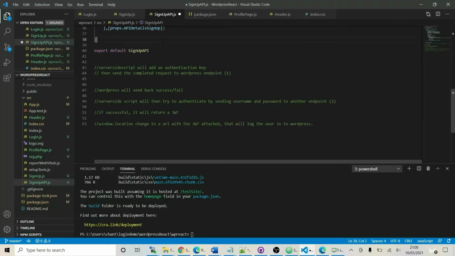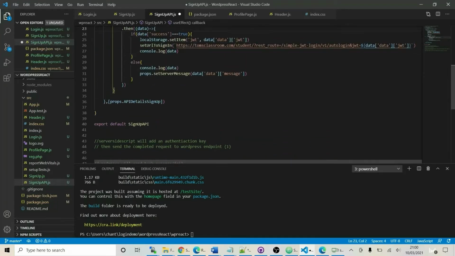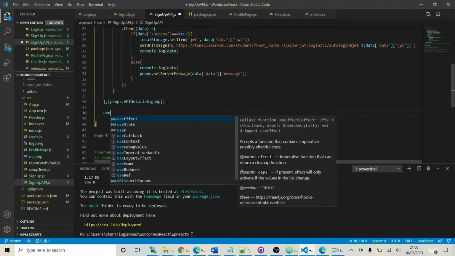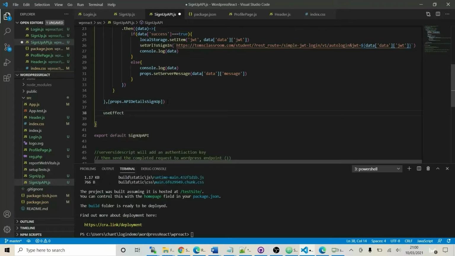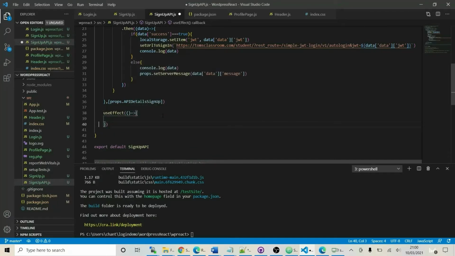Now, the last part, we're going to need another useEffect because we're going to make another fetch call. So in this useEffect down here, let's just put our arrow function in there and then think about the dependency array.